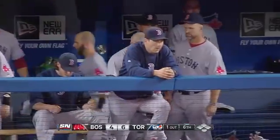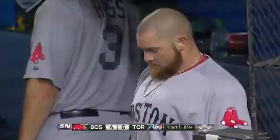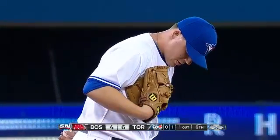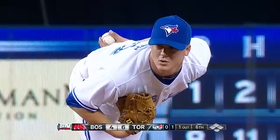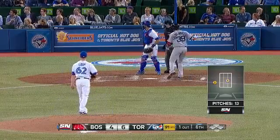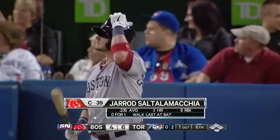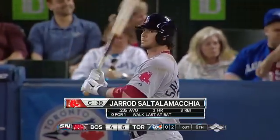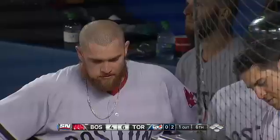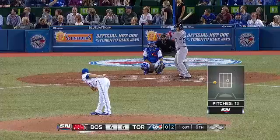Well, I guess if you're going to give one up, you want to make sure it was a good one. Comes right back and throws a strike. The one thing about Aaron Loop, though, is he doesn't really get distracted very easily. Never gets too ruffled out there. Very good poise for a young pitcher. Saltalamacchia flips around and hits as a right-handed batter. Switch hitting catcher. He has struck out and walked. For Johnny Gomes, that's his first home run of the season. Just his second RBI. But a little spark, and that's exactly what he was brought in to do, give the Red Sox a little spark here and there.